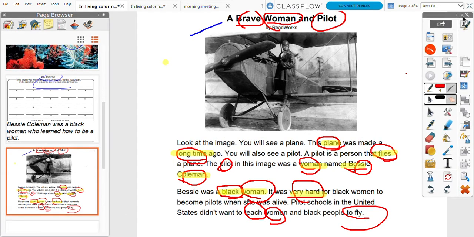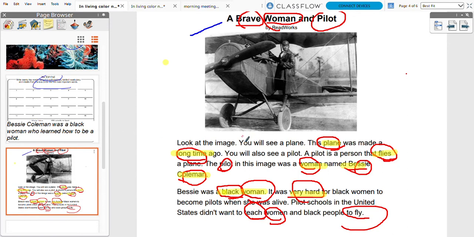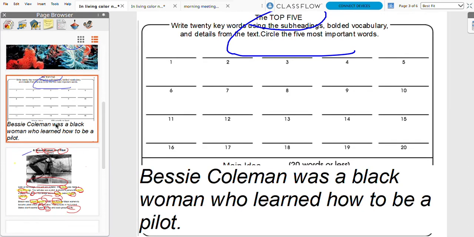So that main idea, I think, could have been a title in here, could have been a title in there. So these are all really solid words that would help support that main idea. So your task today will be to do something similar. You're going to get on Epic and you could pick a book of your choice and use the top 5 strategy.